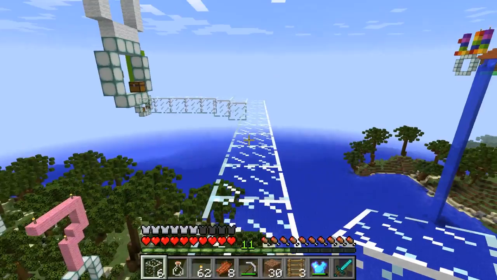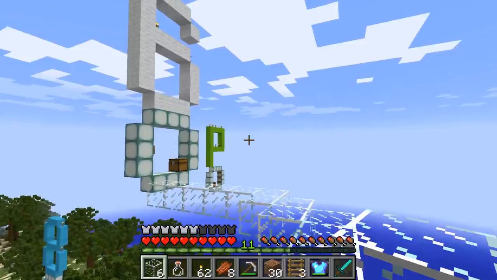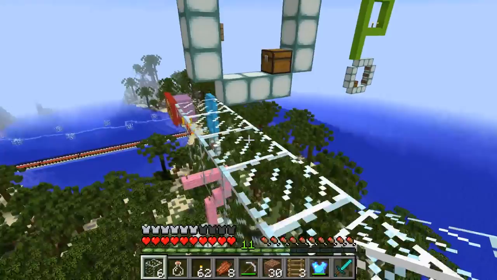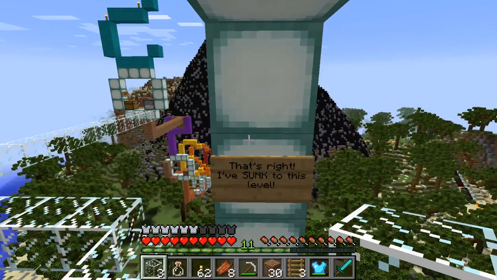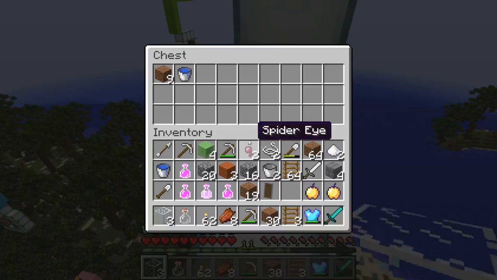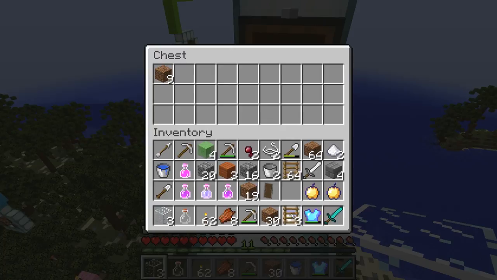Oh man, you can see the other numbers from here, though. Oh boy. Okay, so we're heading over this way. Just gotta put some right here. One right there, here, here, and I made it! Okay, woo! That's right, I've sunk to this level. Sunk. Oh, some water! We're gonna have to sink through the water!